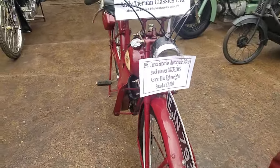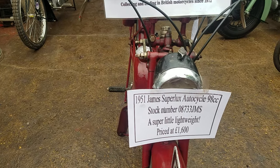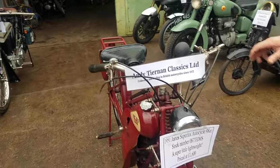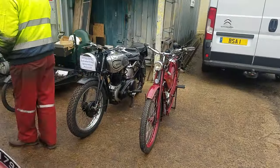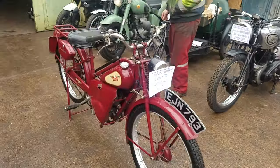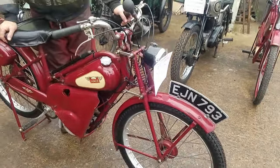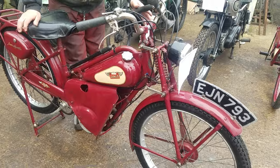Okay, here we have a little 1951 James Superlux Autocycle. Yep, that's it, and it's Tiernan Classics. Dear little thing, isn't it? Yeah, it is. Not to be confused with the one in the background of Bowen, which looked identical. These are not made in Wales either. Birmingham, aren't they?